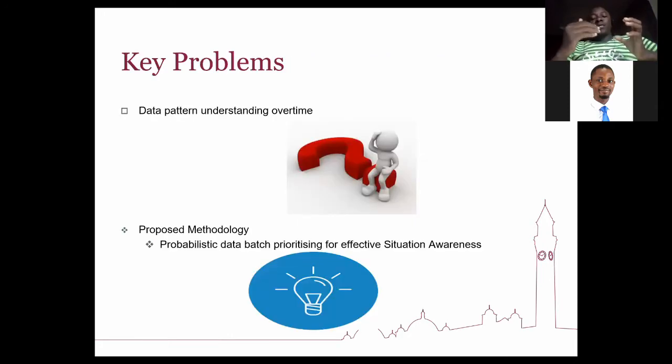predictions against the data we present to them, and the way in which we present it. In this paper we have a key problem to be addressed, which is to understand the data pattern of a random data, that is to understand how this data is changing over time and also how to cope with those changes in order to present it effectively to a machine learning algorithm.